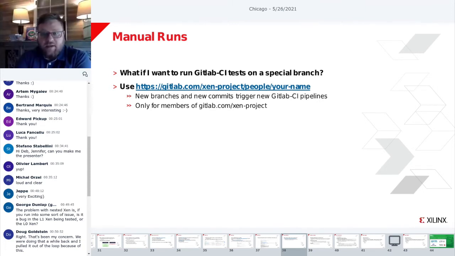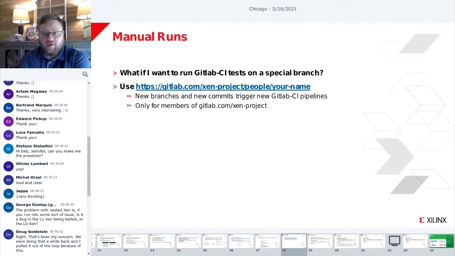So right now, maintainers, and anybody that's a member of the Xen project on GitLab, are able to create a repository nested under the Xen project, in this kind of syntax: the Xen project /people, and then the name that you go by.